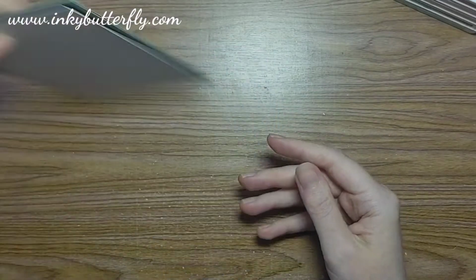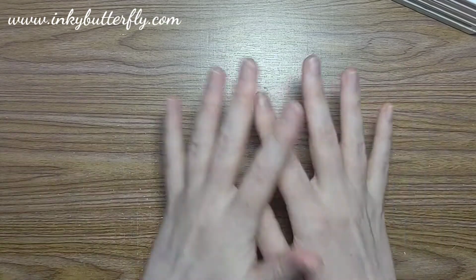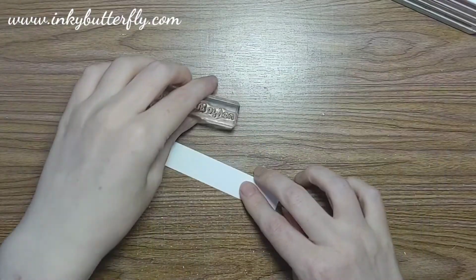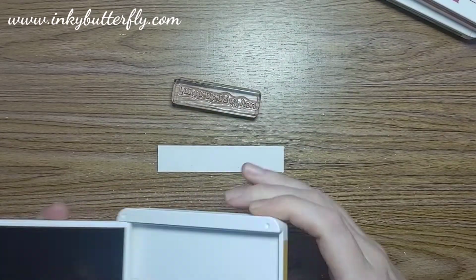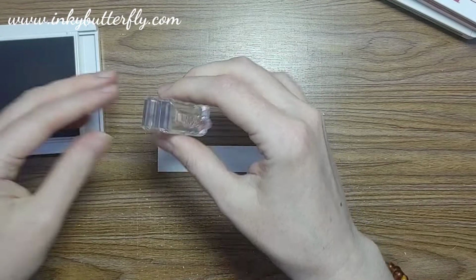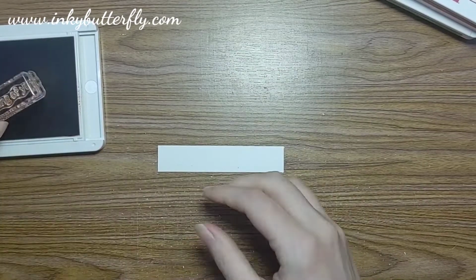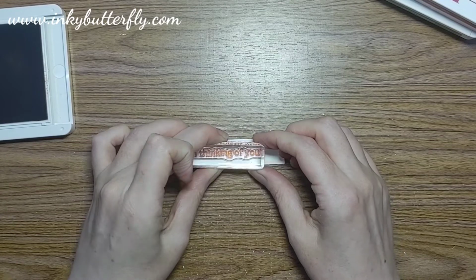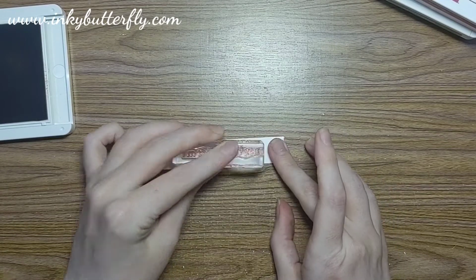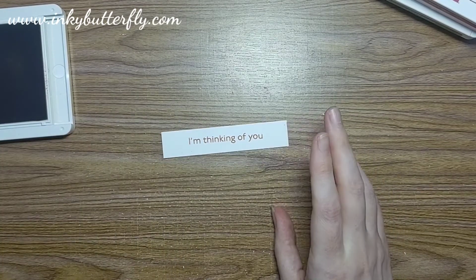Okay, card base prepped, and then the rest of it is stamping on bits and pieces. So we've got Pumpkin Pie for our sentiments. It's all going on little scraps that we can then die cut out, so if things are wonky and not quite straight, it's not going to matter.